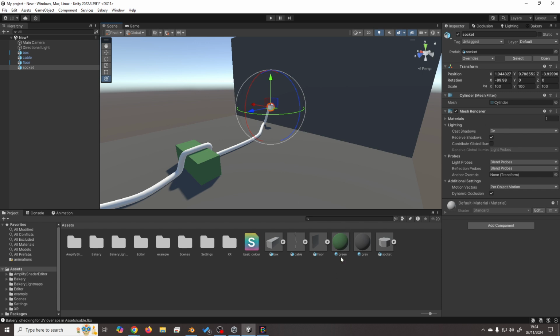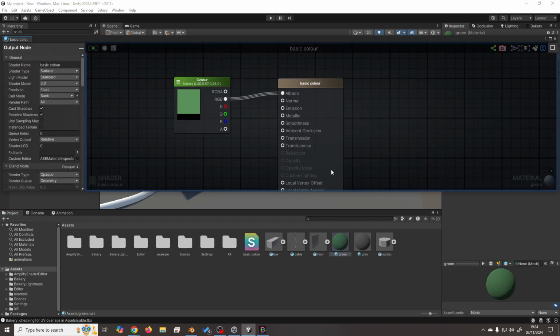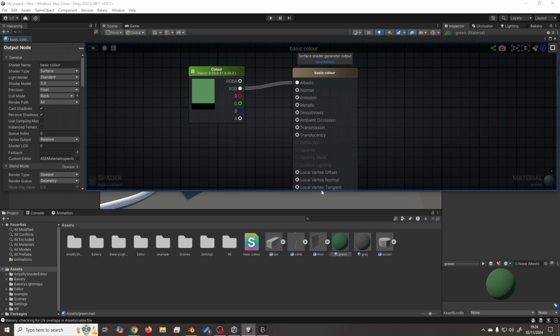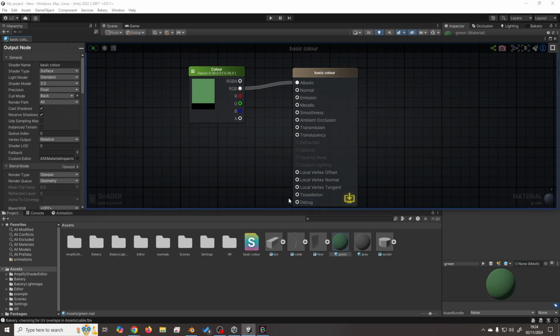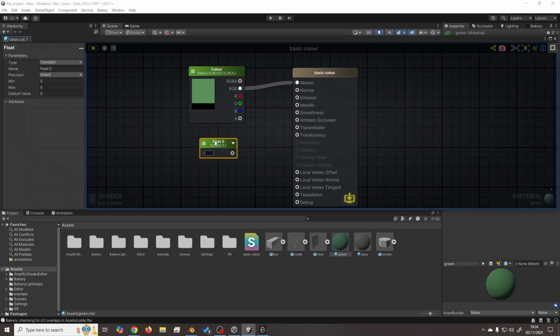And then the socket, we want a bit of metallic, so I'm just going to add it to the existing shader rather than creating a new one. This time we just want a float, and this is just 1, which some people call a vector 1, but obviously it's not a vector because it's just one number, so it's a float.